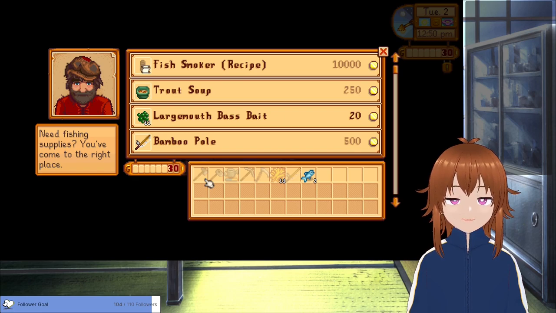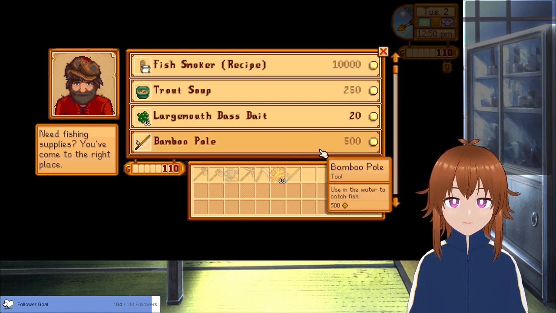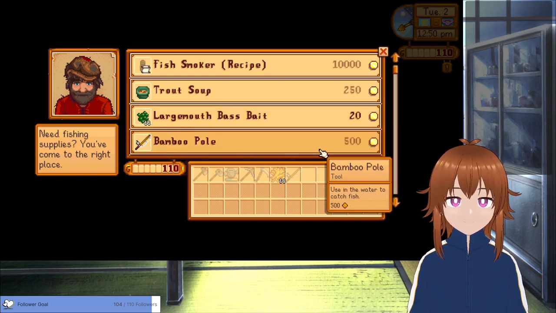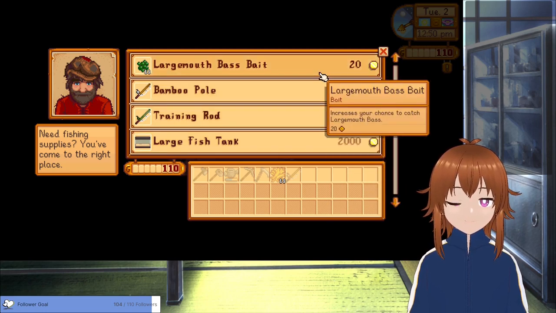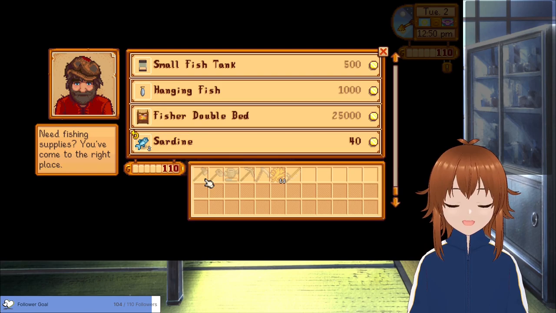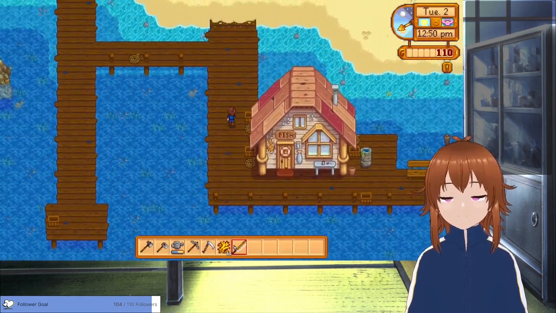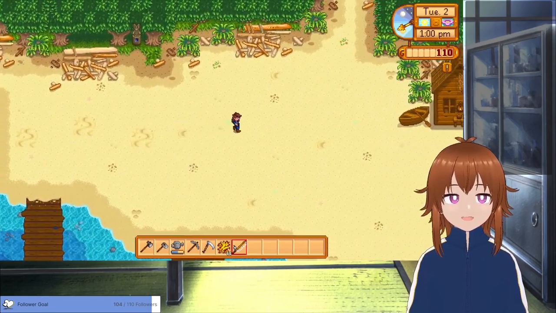Fish smoker, 10,000. What's this basic bait? Okay, so 110. Can I even use this? I'm reluctant to buy the baits yet. Hanging fish, furniture. Okay, no, never mind. Okay. Is there anything that I can pick up here?